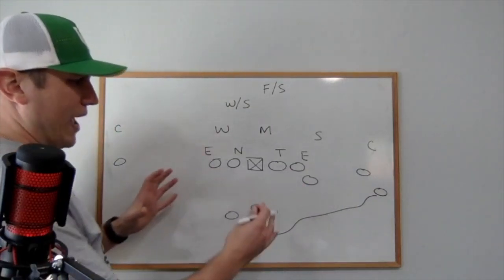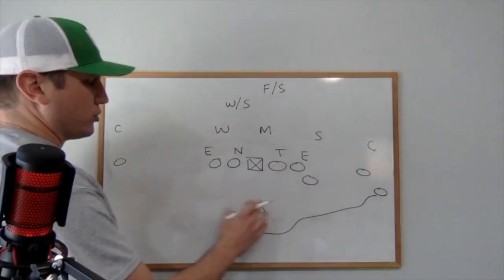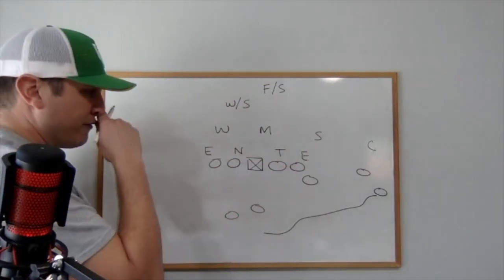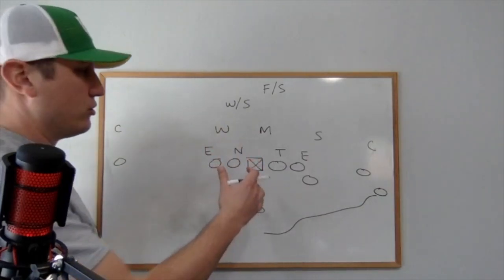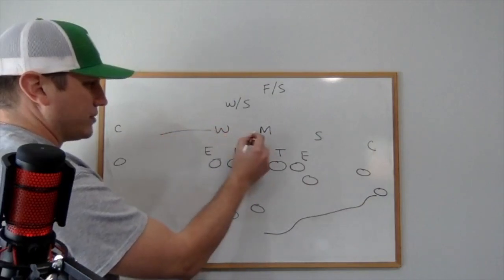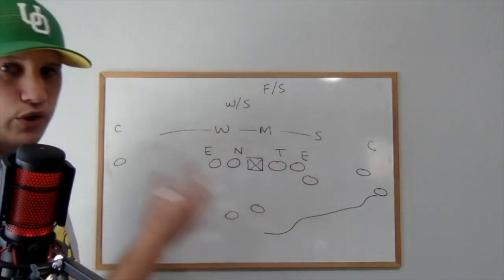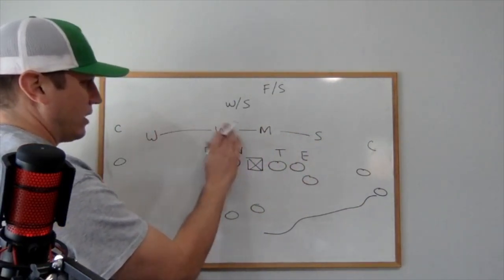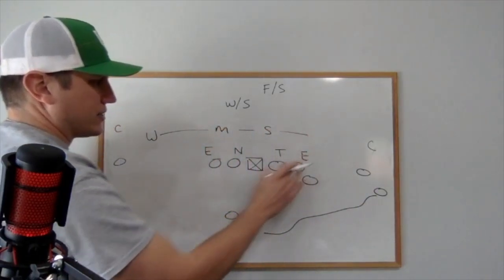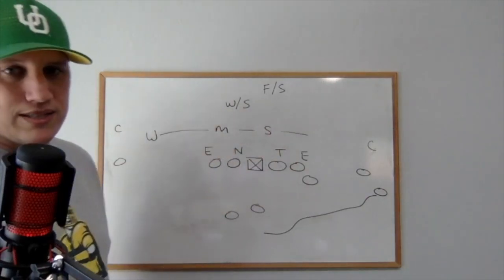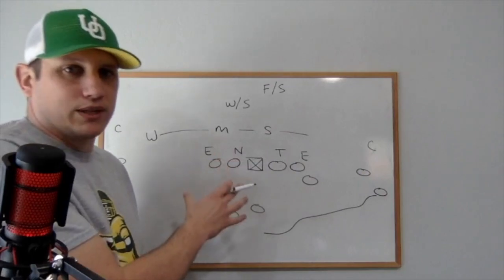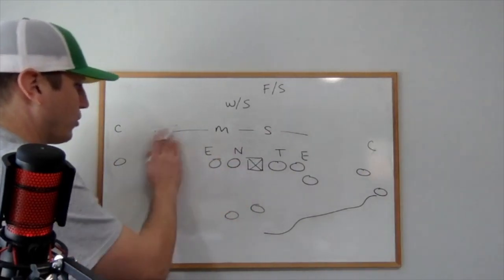So what happens here when they're bringing in orbit motion, again, Mac Jones is trying to get his eyes on the back end of the defense. A few things that they could do, and the first thing is they could just bounce these linebackers over. Will comes here, and really they're just moving over one spot. So the Will is here now, the Mike becomes here, and the Sam comes into the box. And really what they would give is a 6-man box. I don't think Notre Dame wanted to play with a 6-man box. So they weren't bouncing backwards.